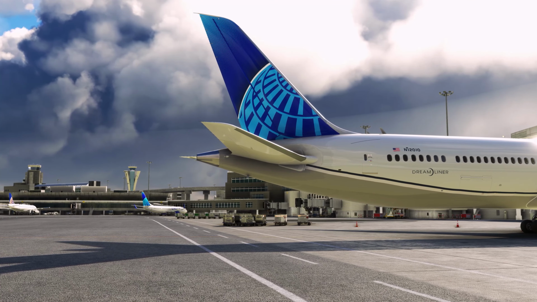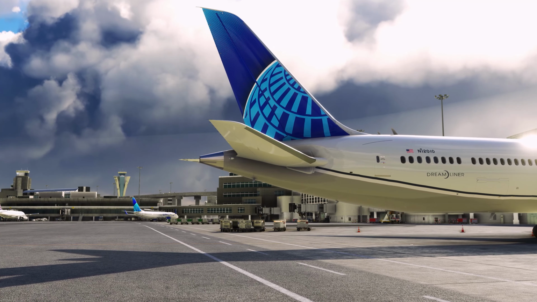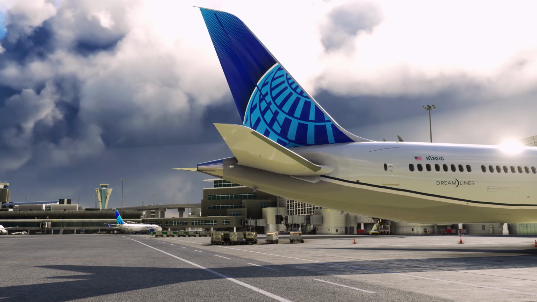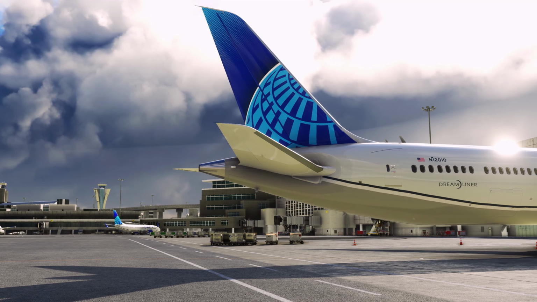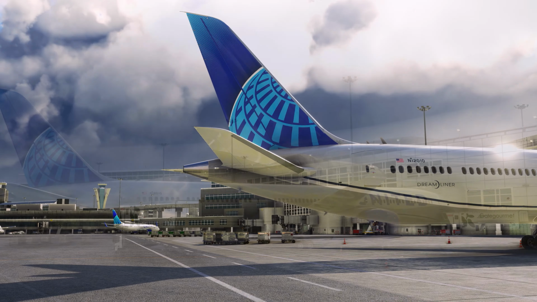Another interesting thing to notice is that San Francisco is doing reverse ops currently. So we're going to take off on one of the 10 runways, and arrivals are arriving on the 19s, which is a pretty rare occurrence here at SFO.